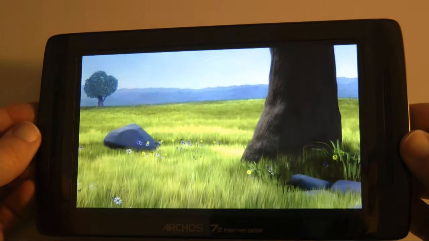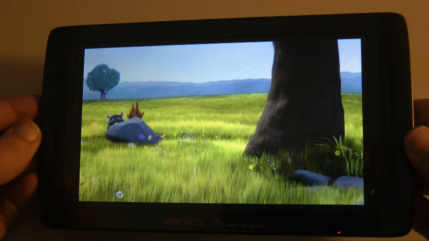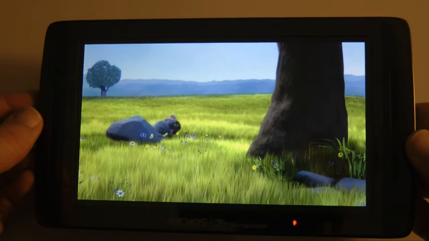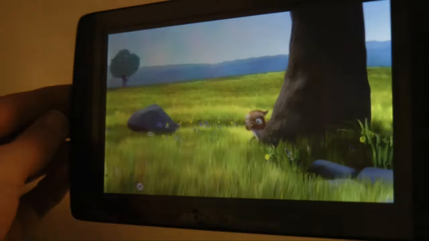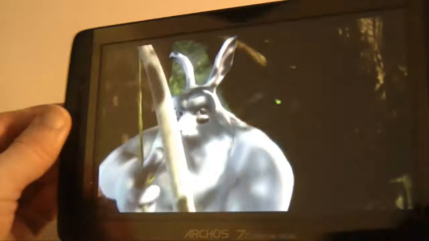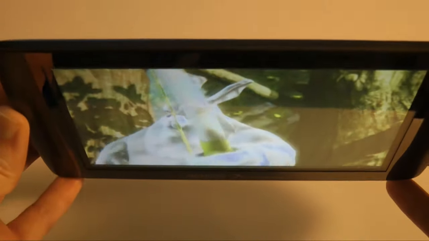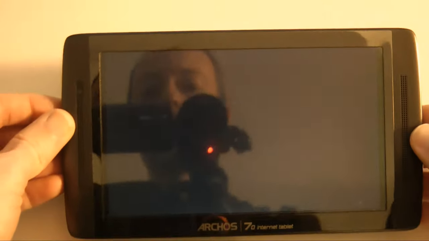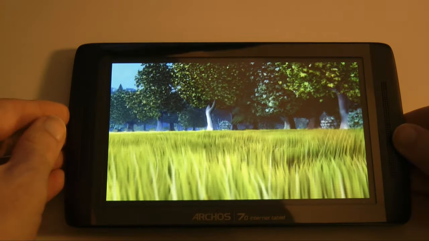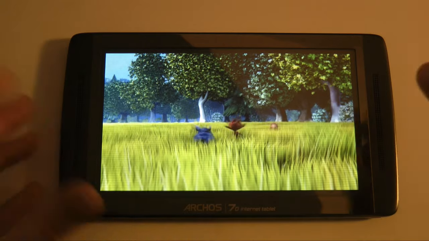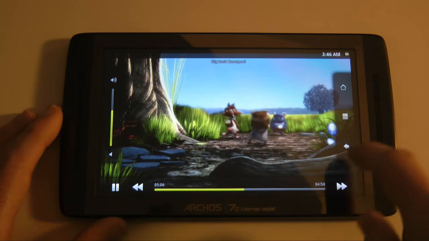As I mentioned earlier, the actual screen resolution is 800 by 480 pixels. But that's got some nice colours to it. Again, the viewing angle, side on, not that bad at all. Just if I go into that sort of angle, it loses a bit of its clarity. But yeah, really nice screen. I wasn't going to do an extended video of this, but I'm really enjoying this device.